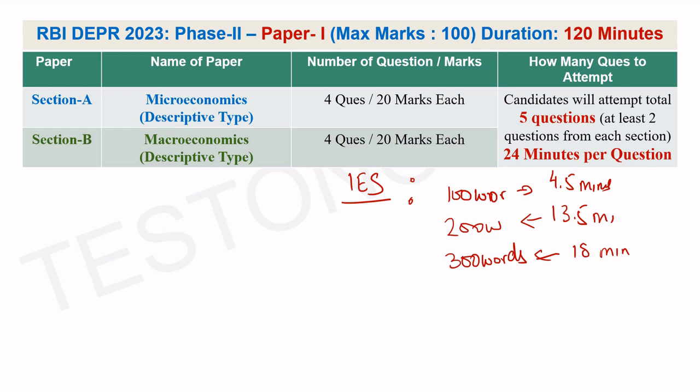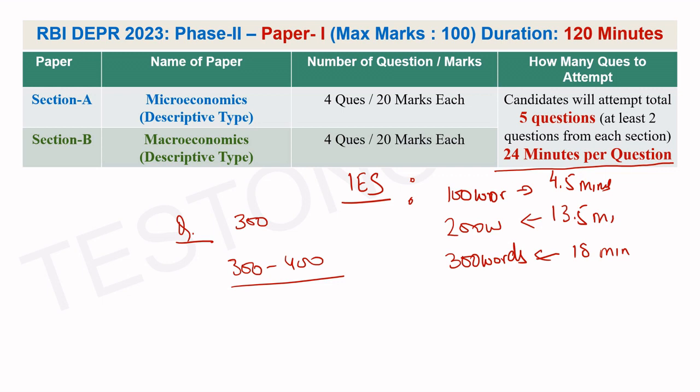So let's say you have only one question. I mean, there is only one part. So for that particular question, you have 24 minutes. Now, even if you write 300 sensible words, it is going to be okay. If you can write between 300 and 400 words, let's say 350 or whatever, 370, even that is fine, right? So approximately take the IAS paper as the guideline in case the word limit is not specified. If RBI specifies the word limit, then that issue is already resolved.